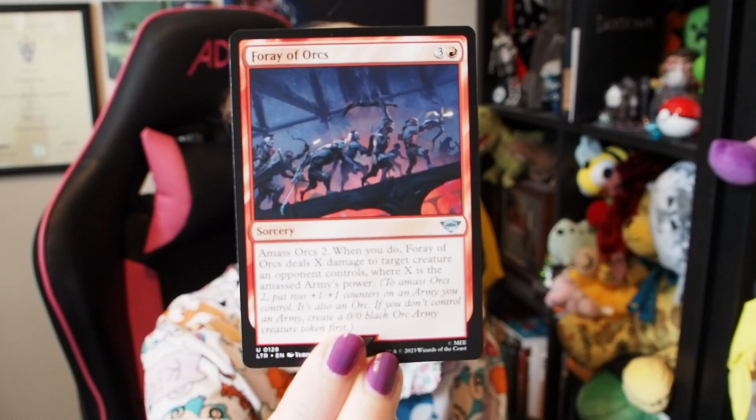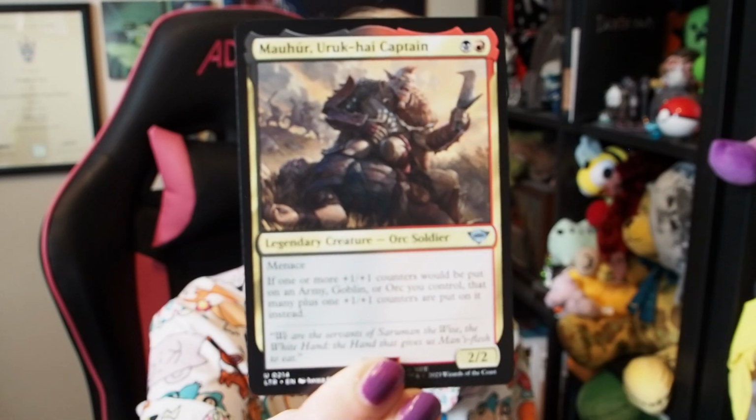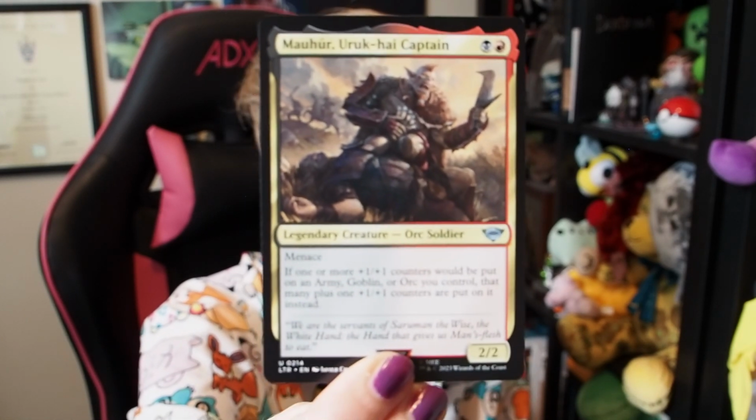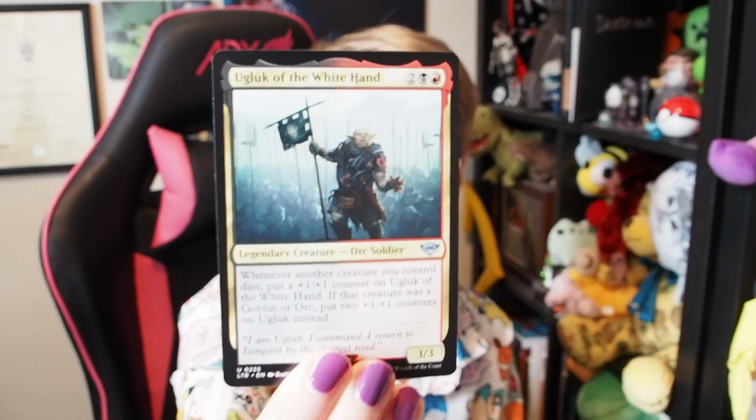Foray of Orcs. Two of these. Two of them now. Mauher, Uruk-hai Captain. I think I had that fella in the Lord of the Rings mobile game. We are servants of Saruman the Wise, the White Hand, the hand that gives us man's flesh to eat. Cool guy. Cool guy. Ugluk of the White Hand. I am Ugluk. I command. I return to Isengard by the shortest road.